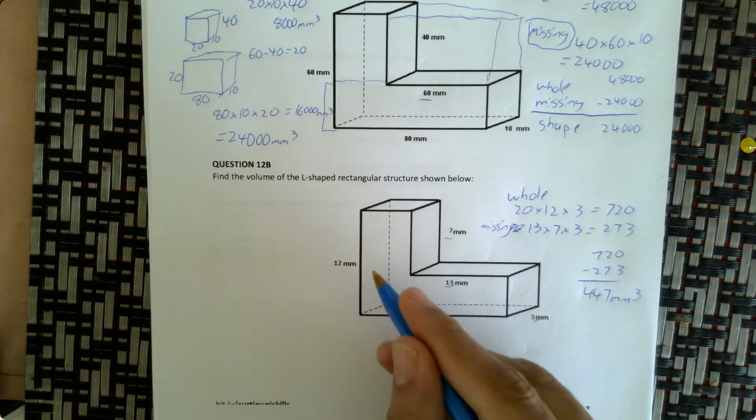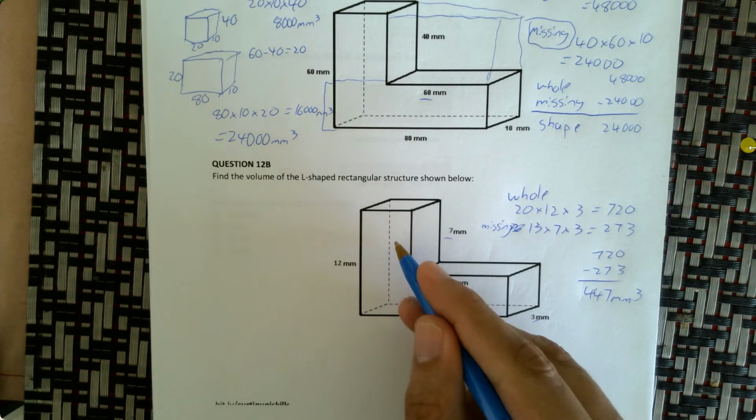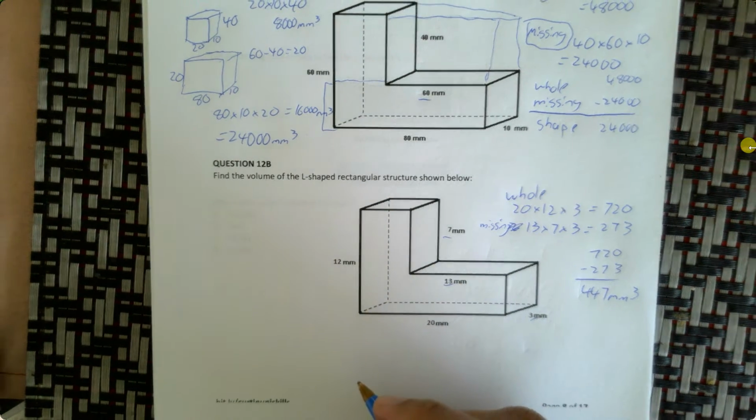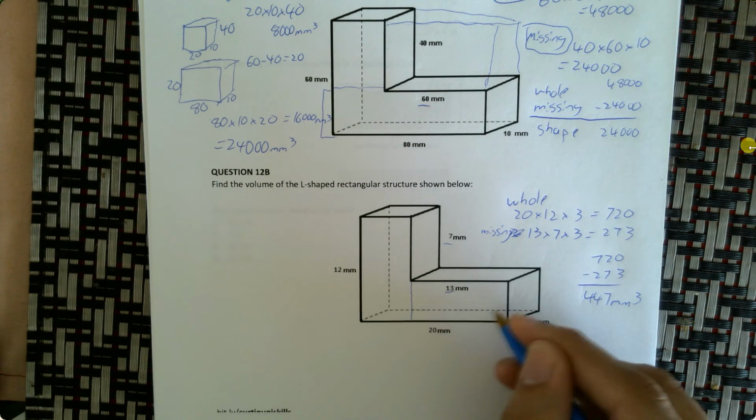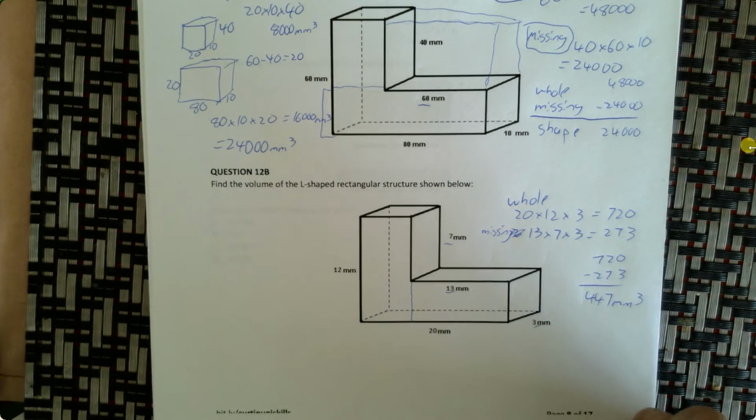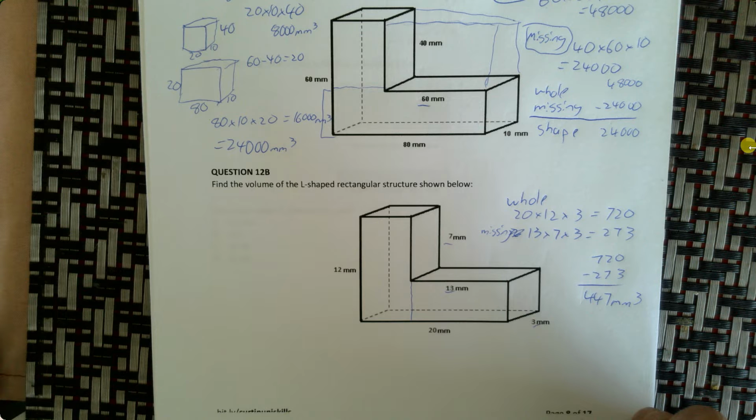Now last time we cut across here and we got the cube at the top. You can actually cut it any way you want. So I could have actually had one big long shape like this and then a smaller shape on the side. It's just whatever you think is going to be easier. Although, I'm just checking to see, would I be able to do this? I will be able to do this.